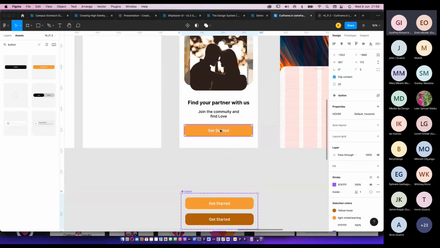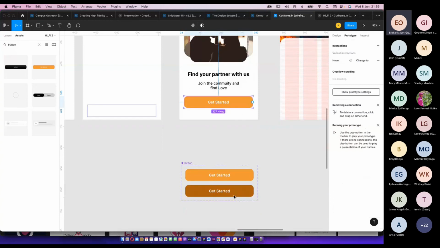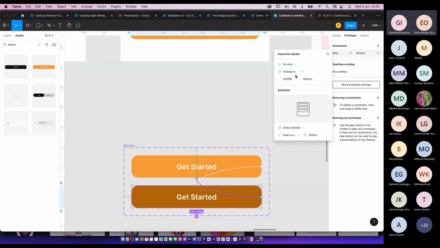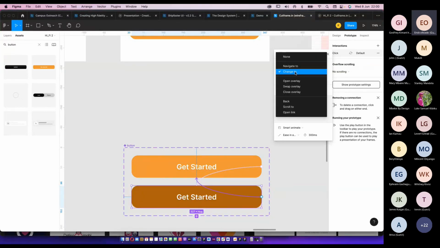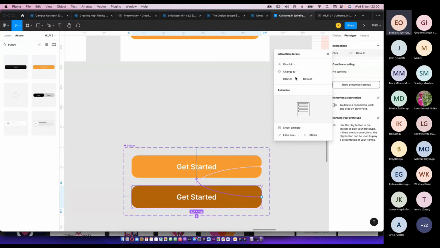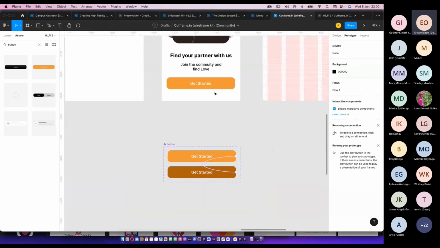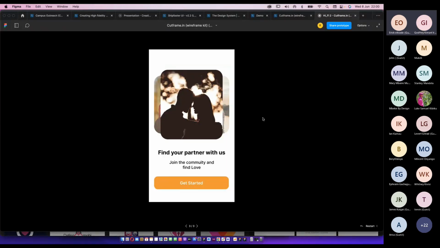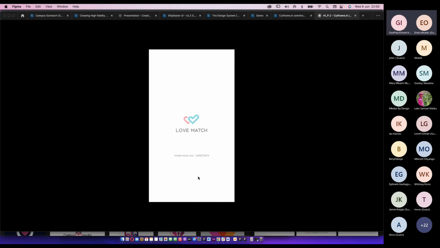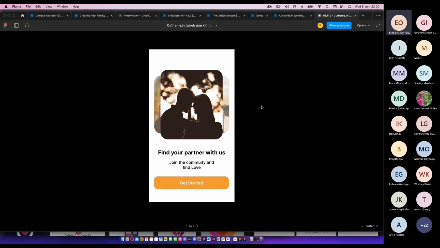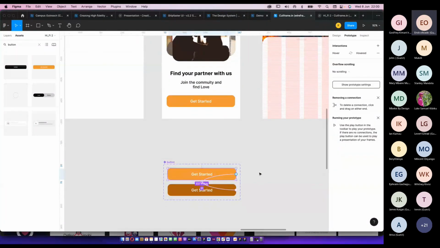Sorry, just a minute. Hover, then navigate that, change to that and click. Supposed to be on hovering. Right. So let's see what will happen when we refresh this. If it's going to work. Wow. It's supposed to change. Let me confirm that. What could be wrong?